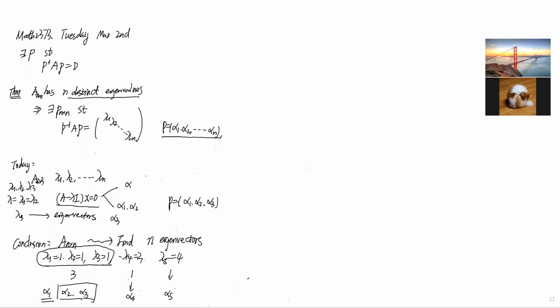So today we are doing a problem where you are given the eigenvalue and you try to find the eigenvector. If it's 3 by 3, you have to find 3 eigenvectors. If it's 4 by 4, you have to find 4. N by n, you have to find n eigenvectors. If you can find n eigenvectors, it means that this matrix can always be diagonalized. This is the first type of problem.